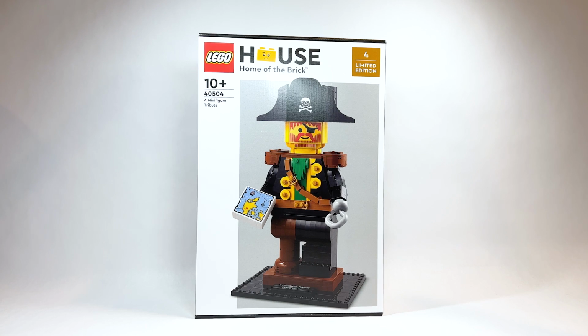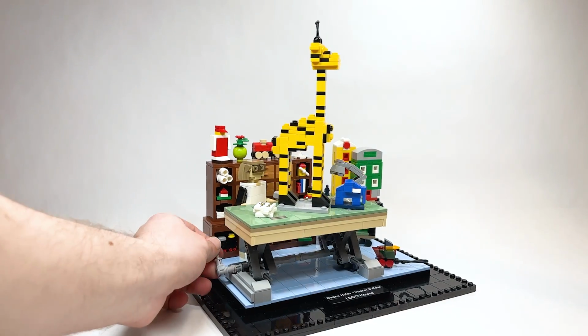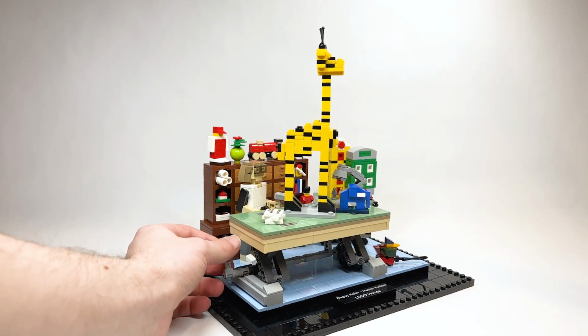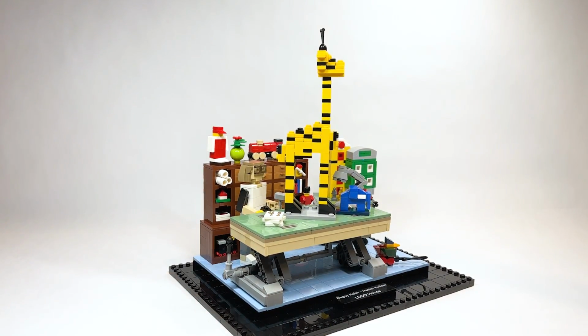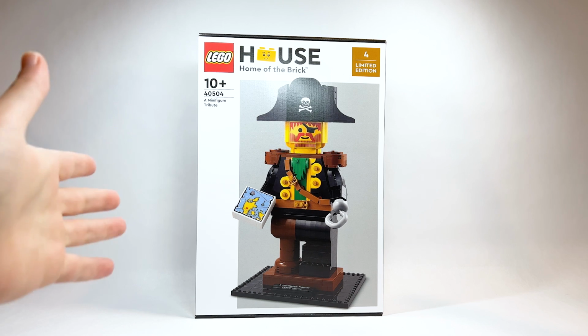I actually forgot to do a video on the last one because these launch on March the 1st, and now April the 1st, they're becoming the next June 1st and August and January 1st. There are so many sets launching that I completely forgot. So anyways, very grateful to have been sent this set here. I'm super excited about this.